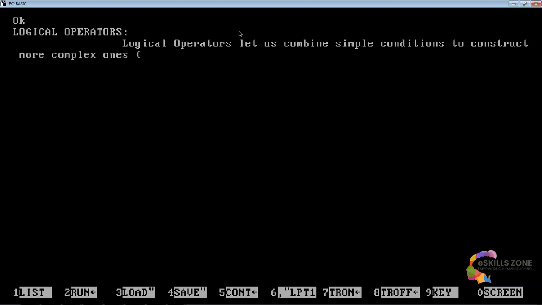By condition we mean an expression evaluating to true or false.